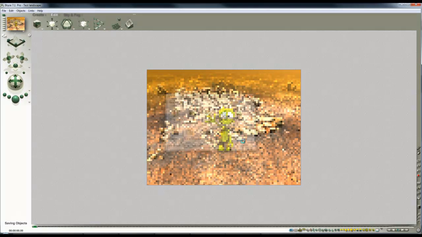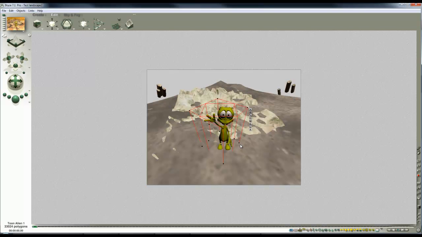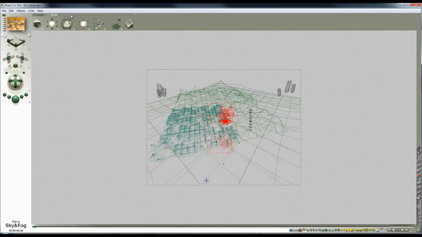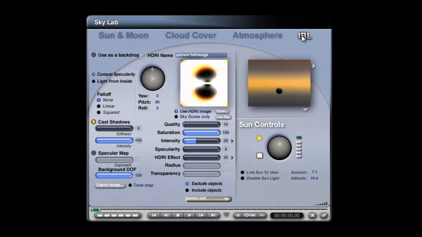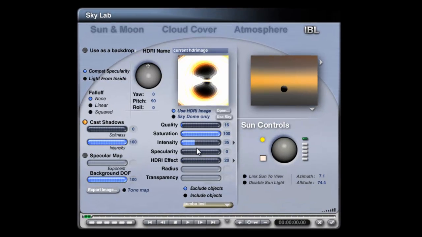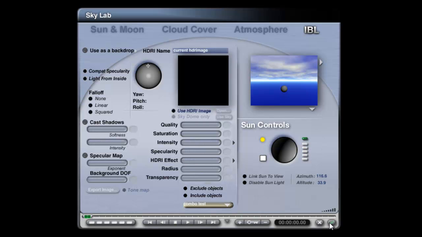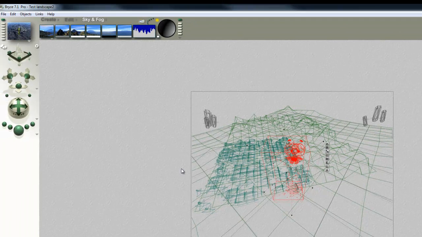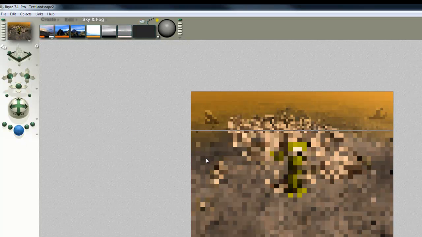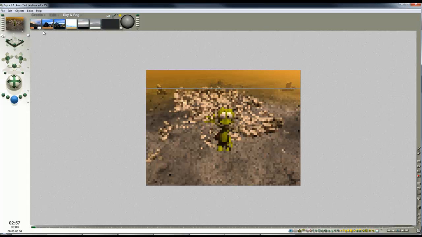Right, so I've tried to get more or less back to where I was. I've positioned my alien using the textured shaded wireframe view. I'll go back to the default wireframe view, and I was in the image-based lighting tab there, and I was just about to say you could switch the HDRI off, and then by pressing Ctrl Z and Ctrl Z again, and this time it didn't crash, you should be able to restore the sky settings without the HDRI settings.